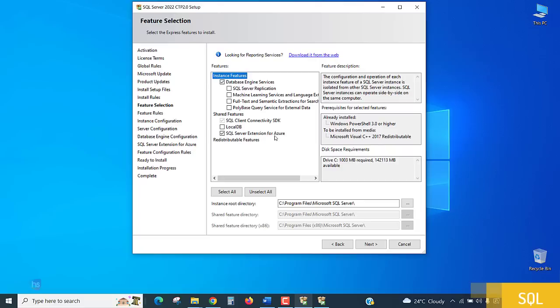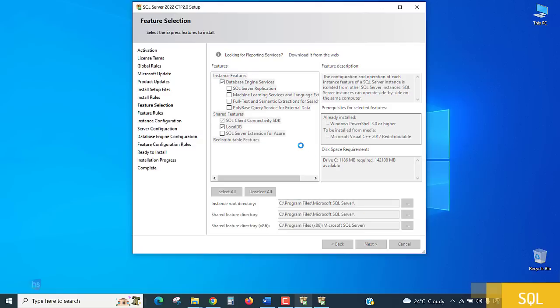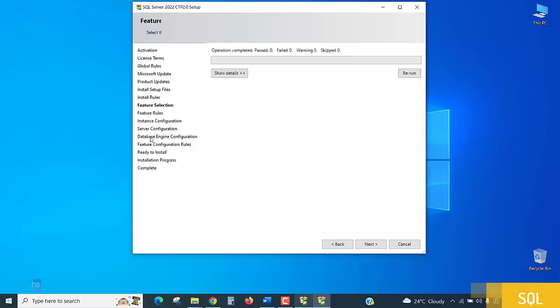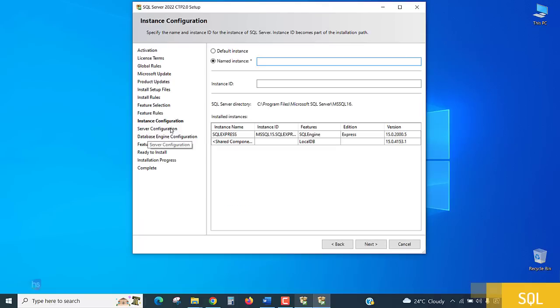If you are installing it, we need to provide all the Azure information. So what I am trying to do is just uncheck that information, and I am placing LocalDB here. Okay, local database. So go to the next one. Go to the next one. Now you see here what is happening. Now you see the options on the left, one by one. We are finishing. Now, instance configuration.